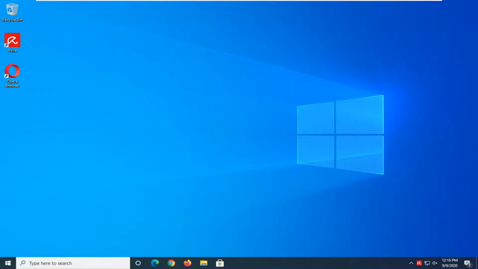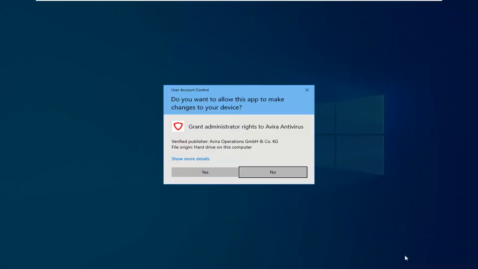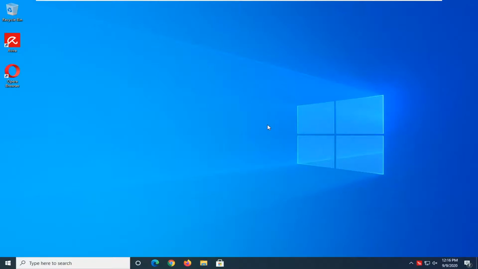So all you have to do is just go down to your system tray and locate the Avira logo or icon. It should be a little umbrella inside of a red square. And you want to right click on it and then uncheck where it says enable real-time protection. If you don't see it down here, you might have to click the little up arrow in order to display it. Select yes if you receive a user account control prompt.